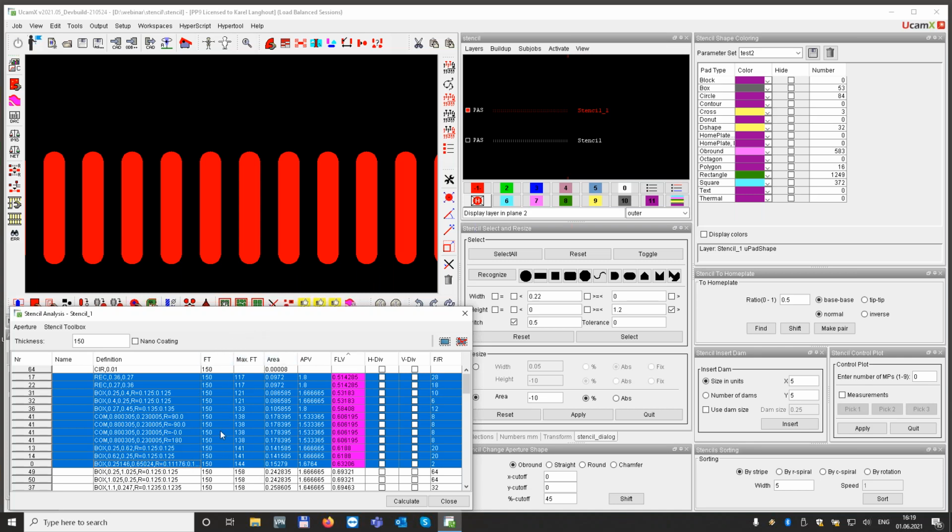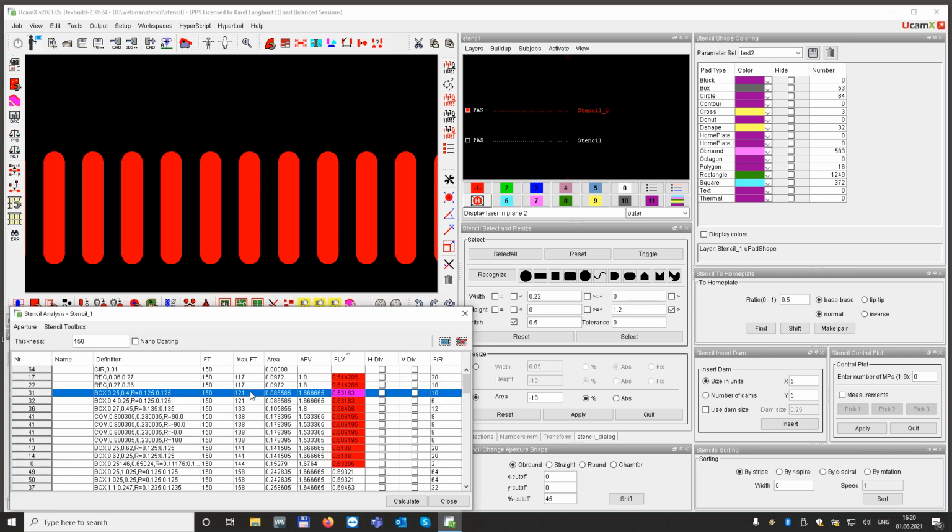So if I would use a foil that is 117 microns, all those apertures would not be critical. That is something I can do. But maybe 117 is not okay. Maybe I should say 120. And there's still a few that remain.